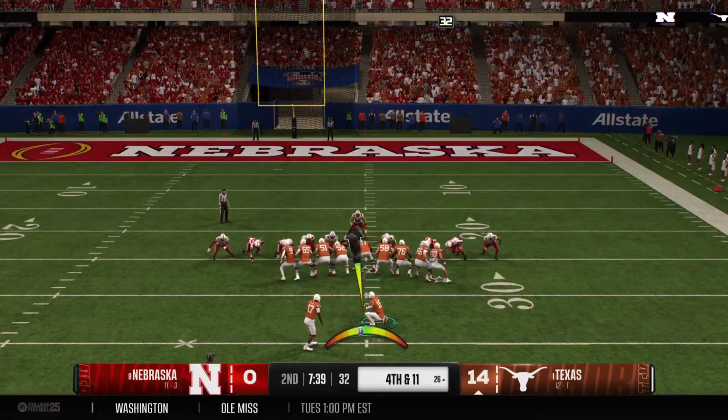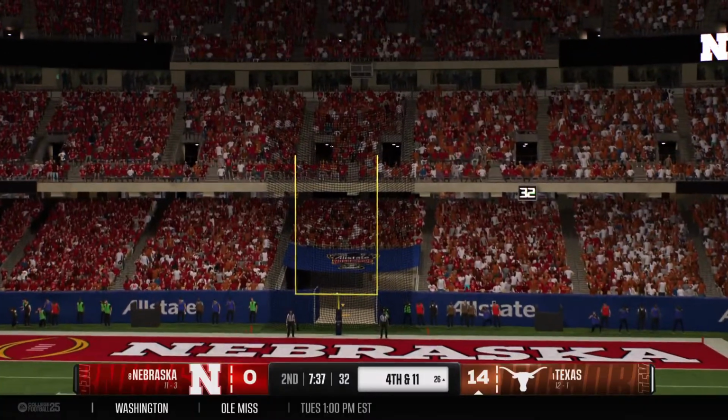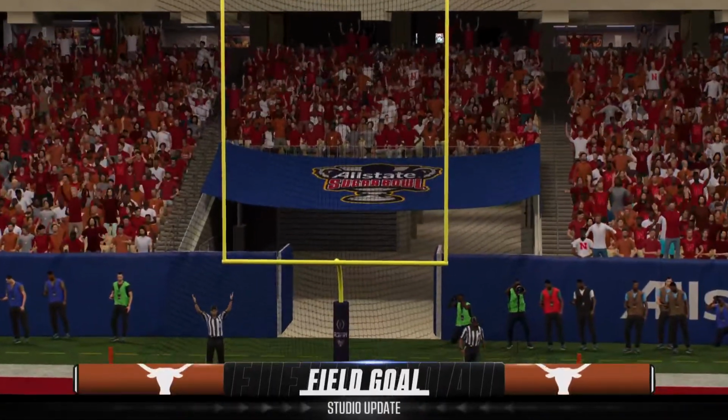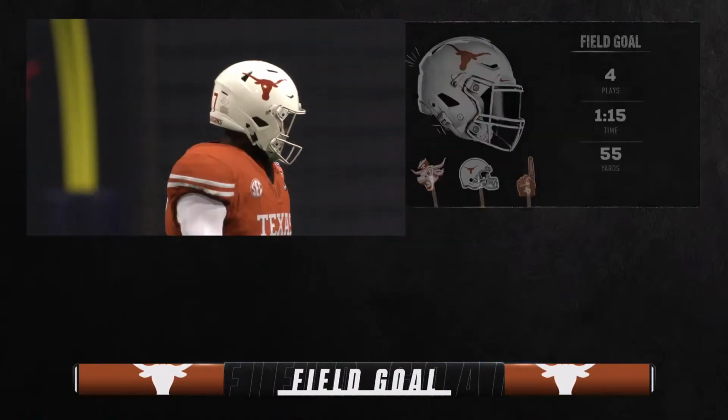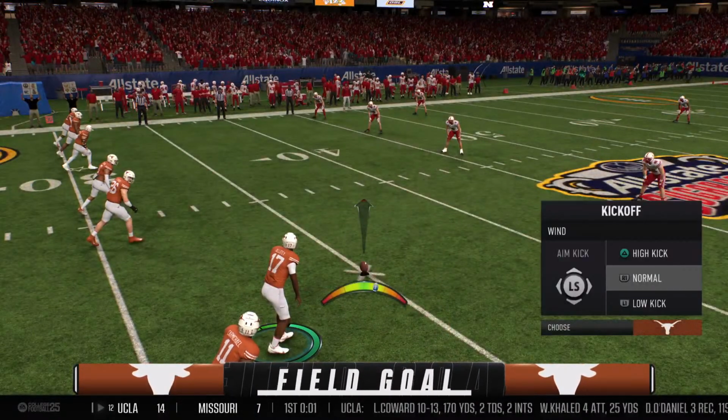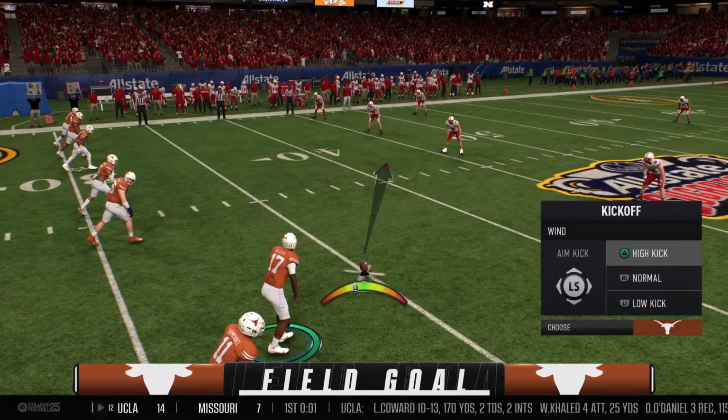So on 4th down now, out comes the field goal unit. And that one's straight down the middle. And they add to their lead. Oh, Chris, it's a nice kick here to polish off that drive with at least 3 points up on the board.